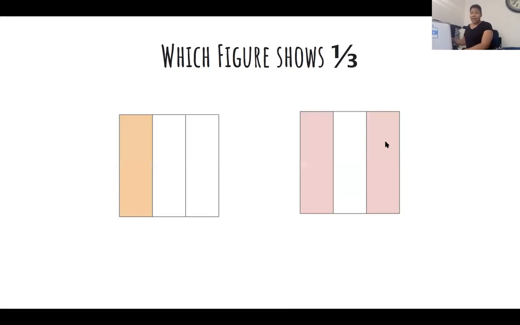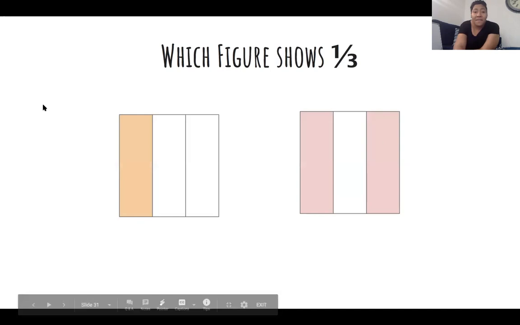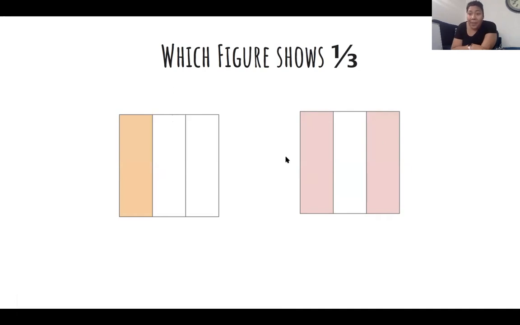Okay. All right, Kipsters. Now look at this page. Which figure shows 1/3? Is it the first one or the second one? I want you to draw it, and then I'm gonna show my work. So I'm gonna draw mine. Okay, Kipsters, I'm about to count down. Three, two, one. Show your work. I picked this figure to show my work. Right, let's see.